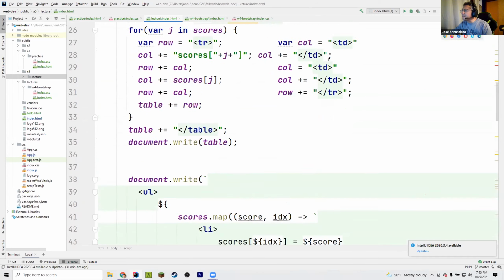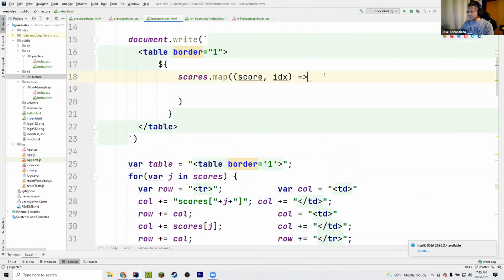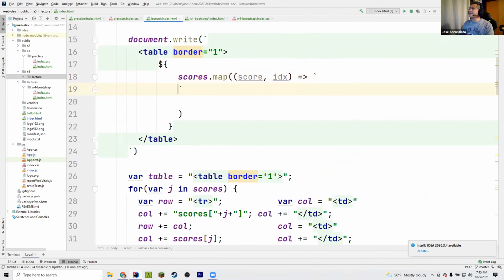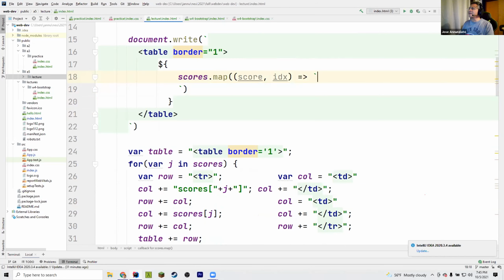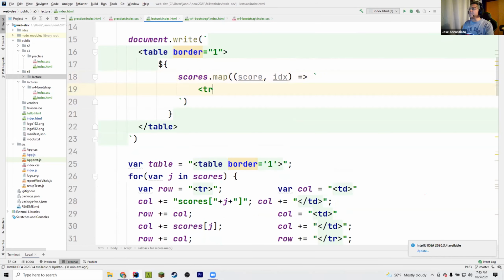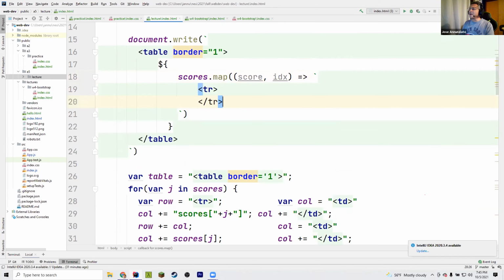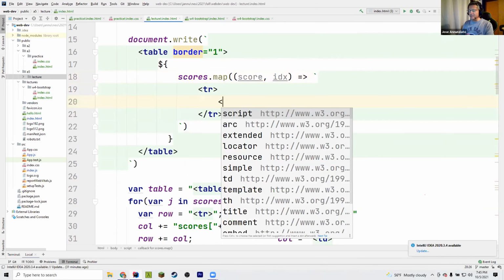We're going to generate a new string, which is going to be a table row. We're going to close the table row, and we're going to have a couple of columns.